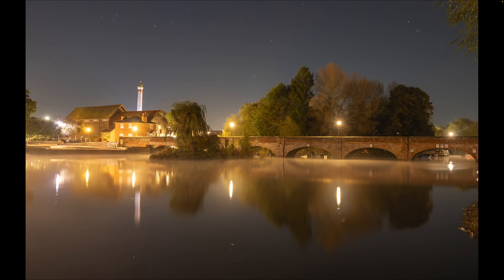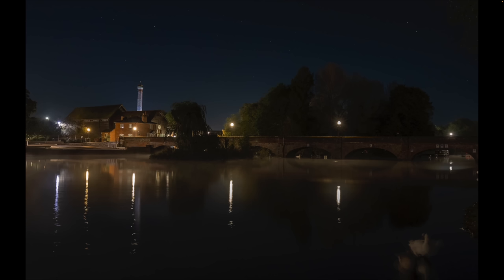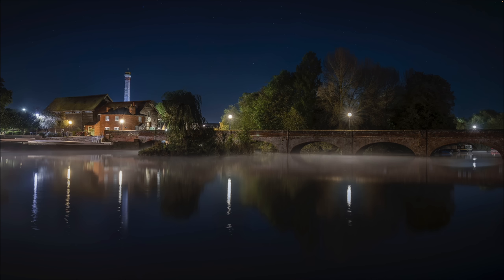And also you'll see in the original image, there's some swans down in the bottom right corner that are moving around. So we need to bring that and that together to create our final image, get that sort of sharpness, make it pop, get the contrast and the balance of color. And I can show you how we do that.